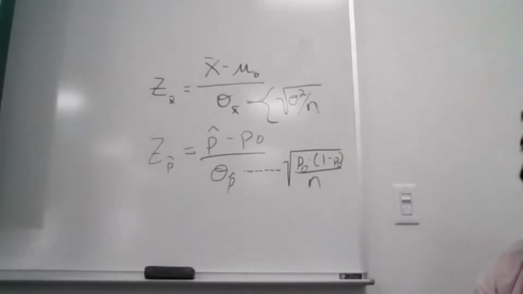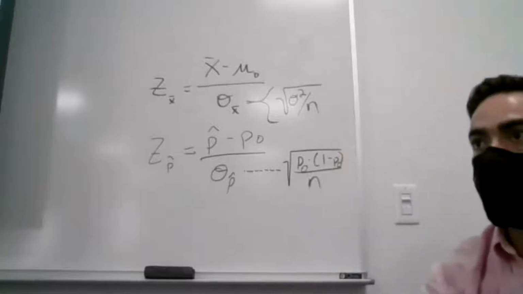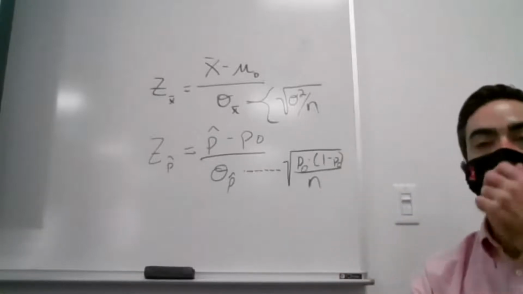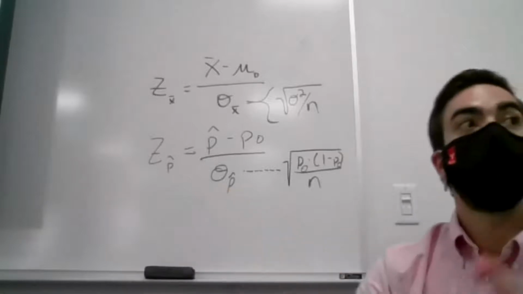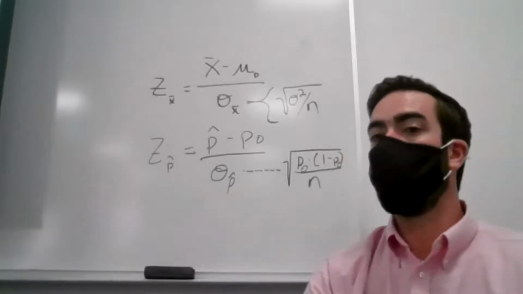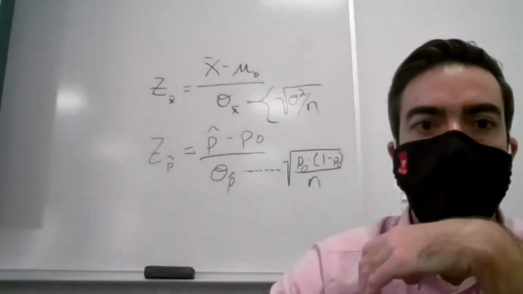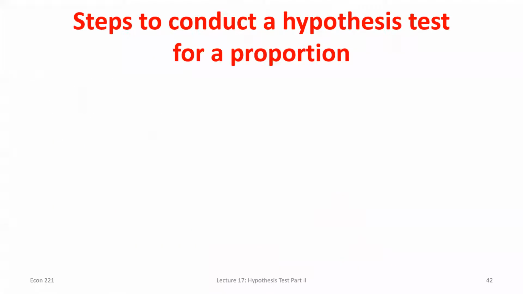Okay. So we're going to have a slightly different test statistic, but in terms of the steps that we follow other than that to find the p-value, we're dealing with proportions, so we can still use that standard normal distribution. Everything else is going to be the exact same. Okay? Now, I also mentioned, I don't know if it was last class or on Monday, we actually have two approaches we can use, the p-value and the critical value approach. We've only looked at the p-value approach up to this point.